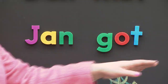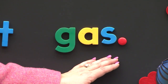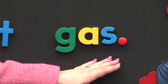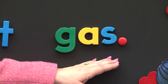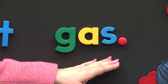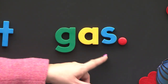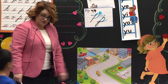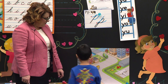Okay, let's find out what this last word is. Boys, this is your last chance to move your car. Let's see. Read it in your brain. Don't yell it out at me. Popcorn. Whoa, Elijah, what is it? Gas. Let's see if he's right. Read it. Gas. It's a good thing he jumped up so fast, boys. Go ahead and move your race car or your sports car one more spot. Good job. You may be seated.